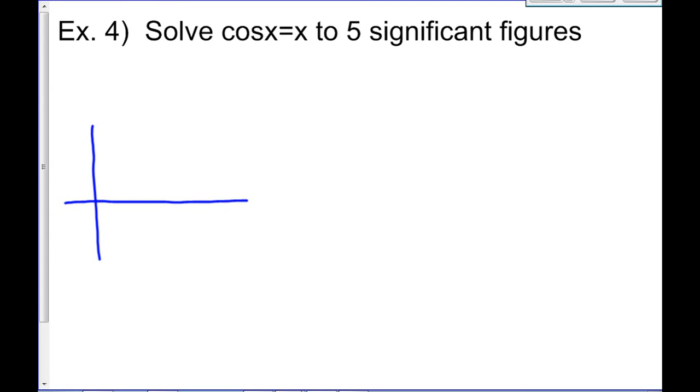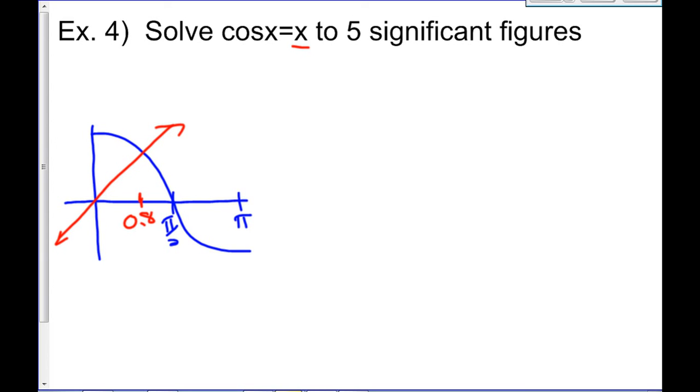So let's see. Cos x looks like this. Here's pi over 2. Here's pi. That's just a portion of cos x. The graph of x looks like this. So we're asking ourselves, where do they meet? They meet somewhere before pi over 2. Let's say we can guess that this is 0.8-ish, or you could even call it 1. But it's something before pi over 2. Whereas if you choose, say, a value of 100 million, then you're going to have trouble.